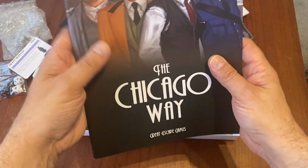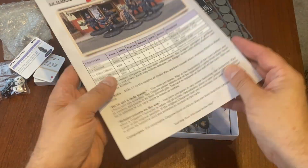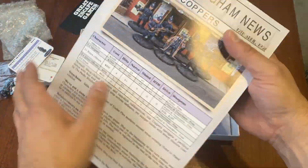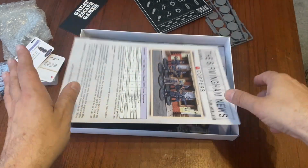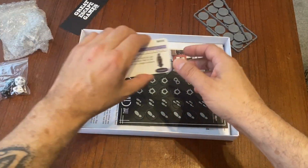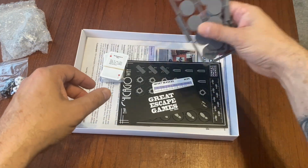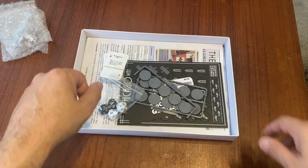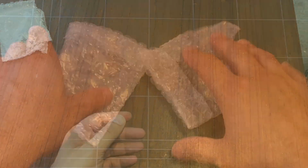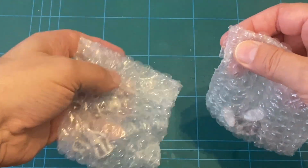So that's the rules. As I said, I've not played it, so I'm not reviewing it, but you get the rules book and then the Peaky Blinders and the Coppers sheet there, template, cards, rules for Molly, or a card for Molly, bookmark, bases, dice. And now we look at the figures. And here are the two jiffy bags stuck together.